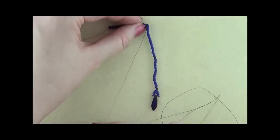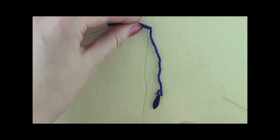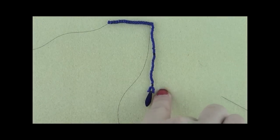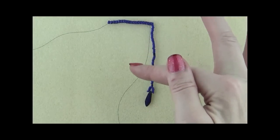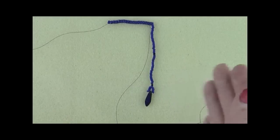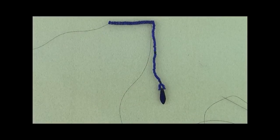You're going to notice that my fringes that have the lentils at the bottom are in a slightly different configuration. I've still used 40 total, but instead of 20/20 I opted to go 15, one accent bead, 25, one accent bead, and then I added the same configuration of five seed beads, my lentil bead, and then four seed beads, before heading back up. Just continue that for the length of your ladder stitch.